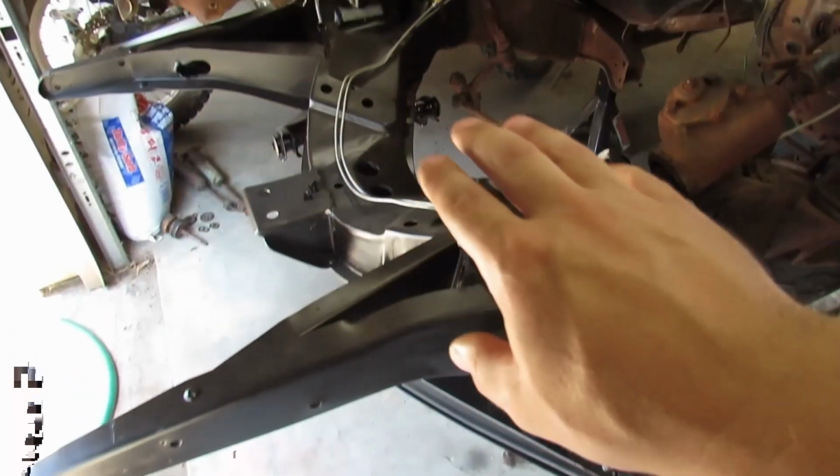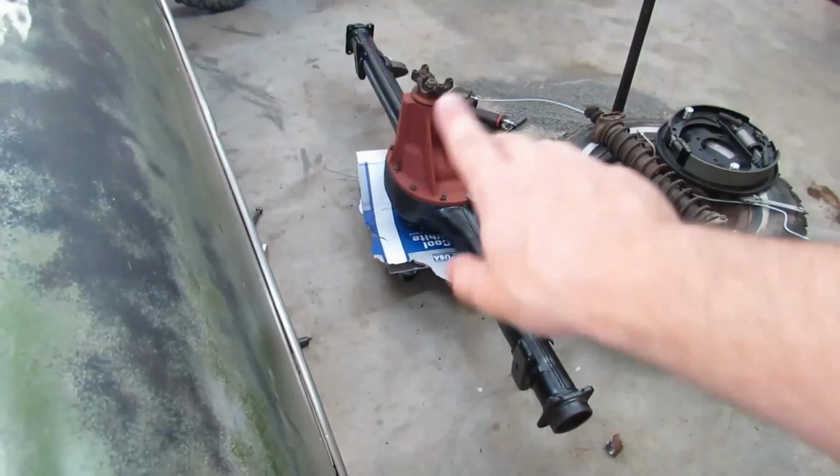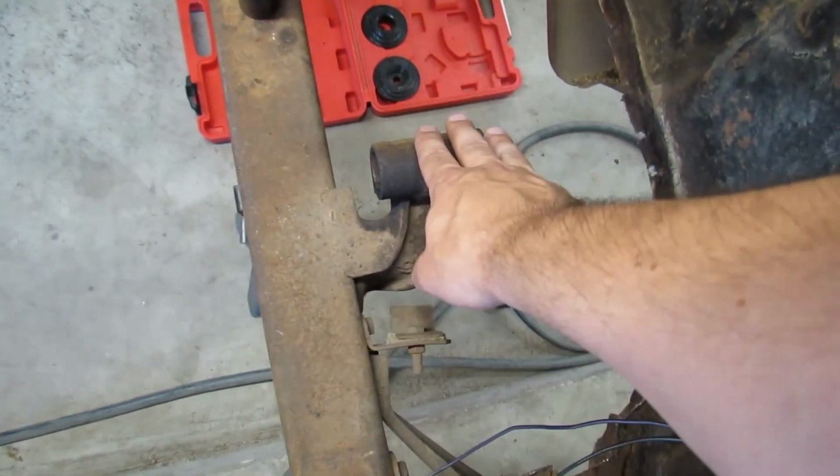So I've been doing what I can when I can to try to keep the project moving, which is why all this cleaning and painting is all done up here at the very front, and why we've been working on cleaning and painting a bit at the rear of the car.